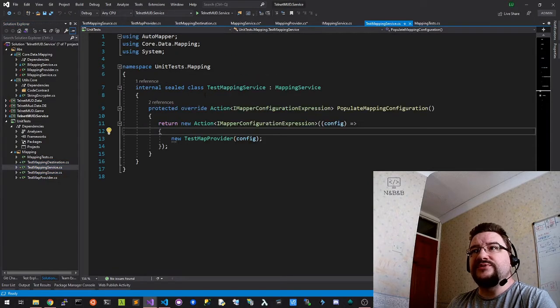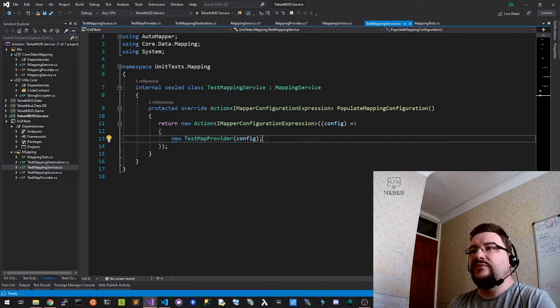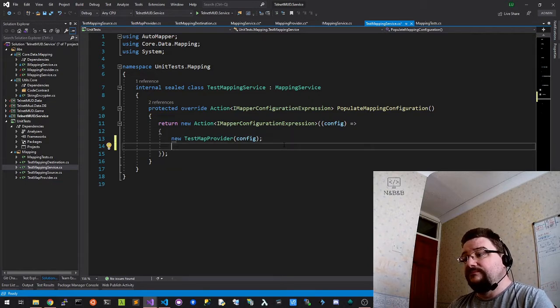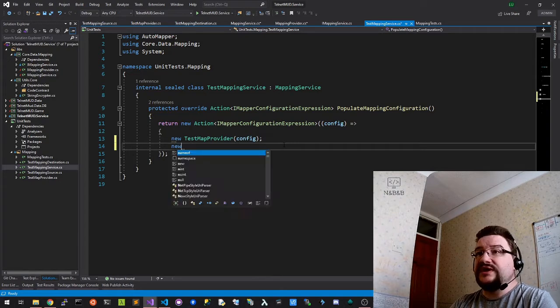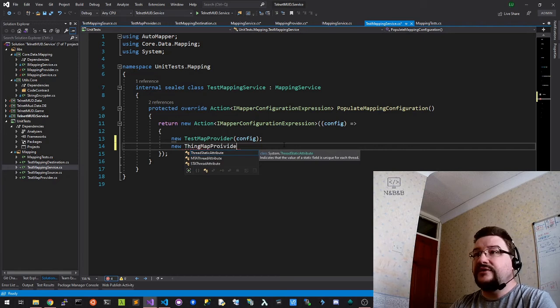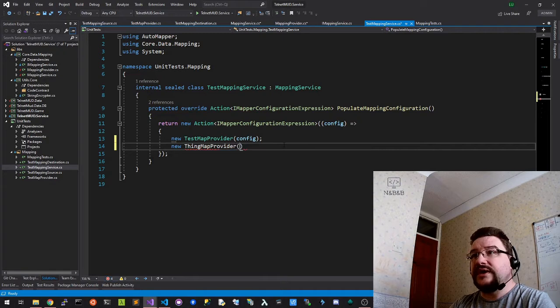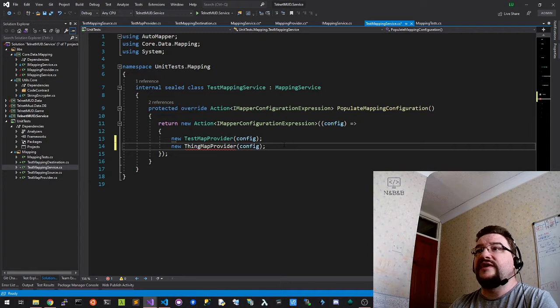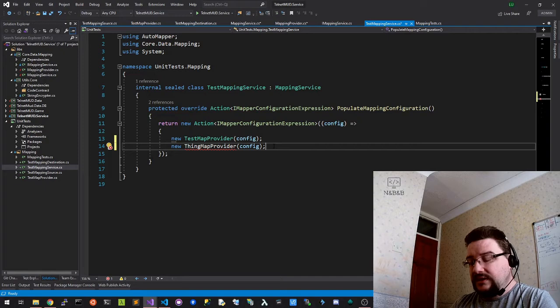Now we need to tell the service for our test, hey, we want to include mapping for these two classes. If you had other objects that you mapped from, you would just say, hey, we're also going to create a new map provider, and you would implement it. See, I can't spell. When you guys watch me, I can't spell. And we would do that, and basically it would do the same thing, and you just start building up maps like this, and away you go.